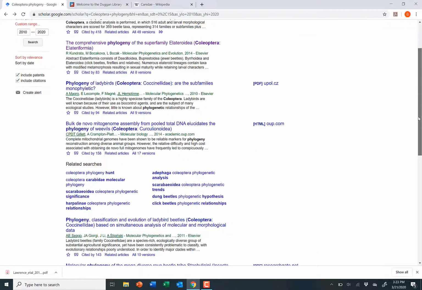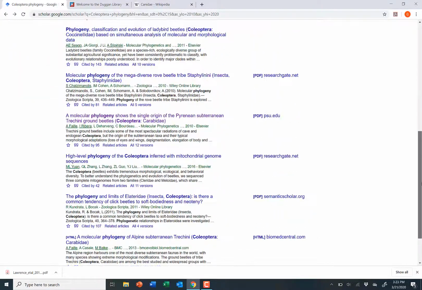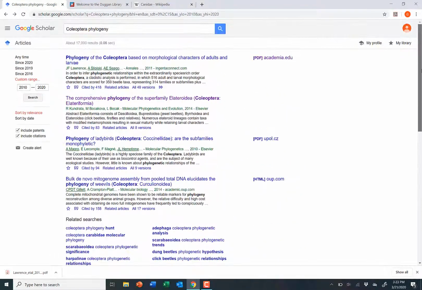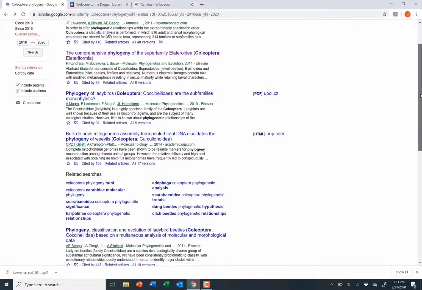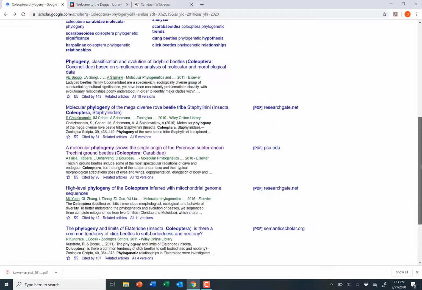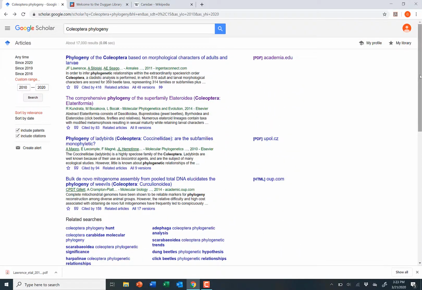So, this was a general overview of how to find a paper in Google Scholar. I would suggest scrolling through some of the other papers. Don't go with the very first one. I would find a couple that you can work with, and that way you've got a little bit of a better grasp on what's known. What if you find two papers that were published in the same year or a couple of years apart? Which is better? Which is worse? Which one uses molecules? Which one uses morphology? What kinds of genes do they use, right? Take a look and take some time and figure out which paper you think is a better representation of that group of organisms.